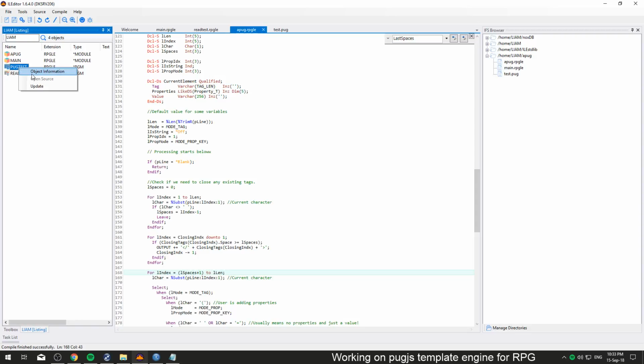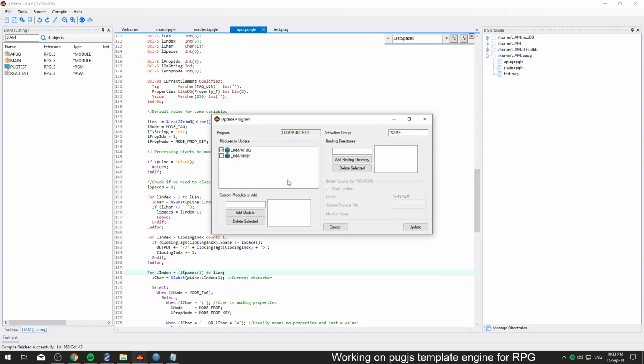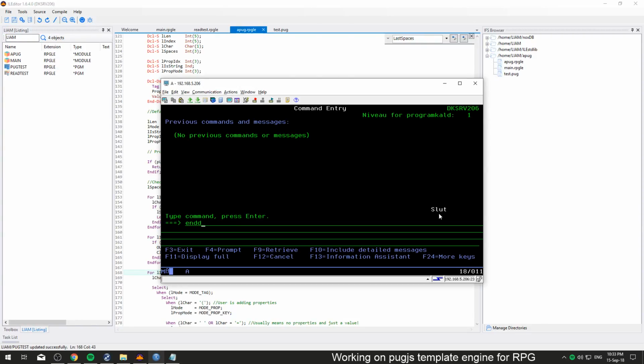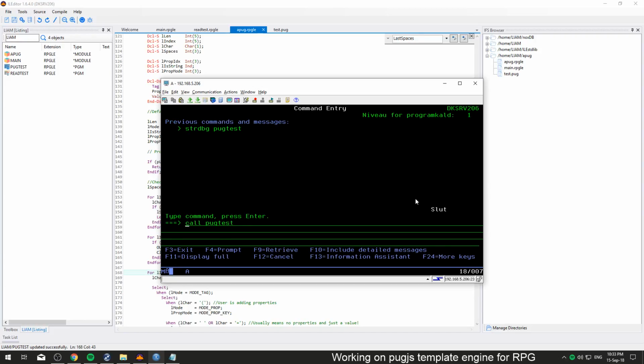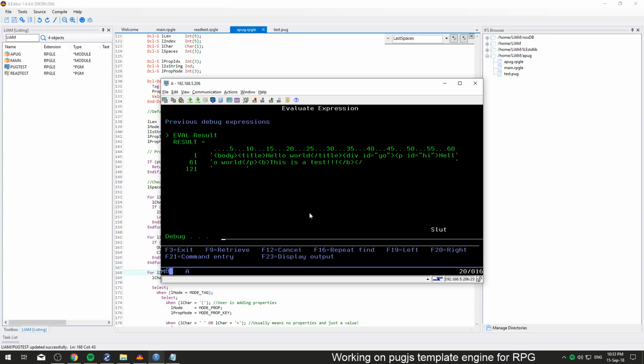I've compiled. Let's actually go ahead and update it. I'm not going to debug the whole thing this time. Just going to check the result. That's annoying.